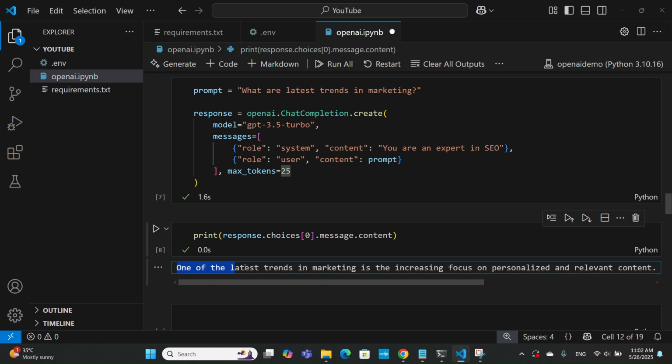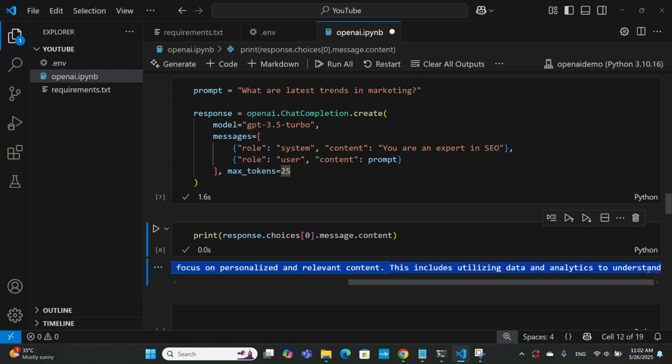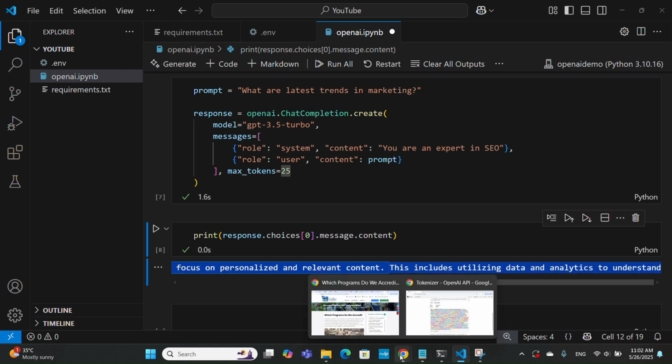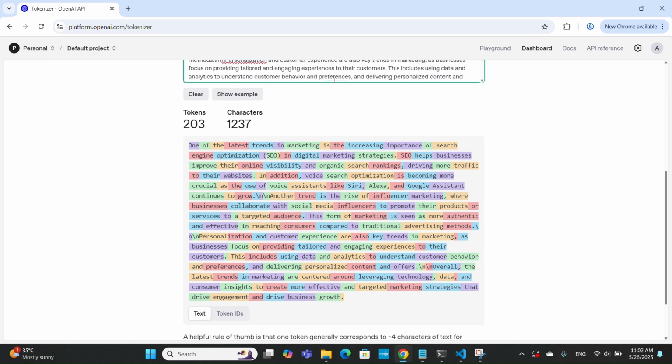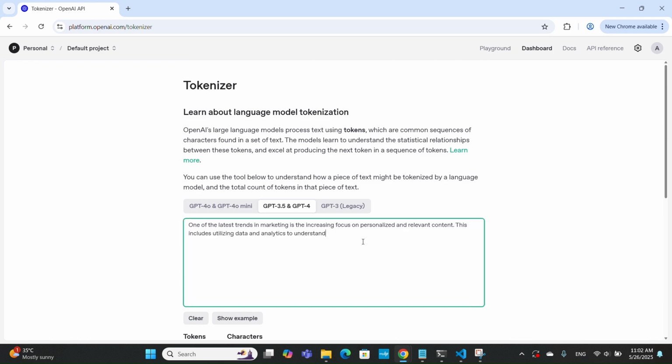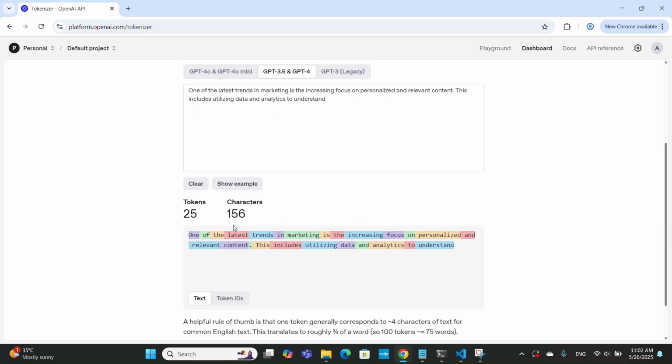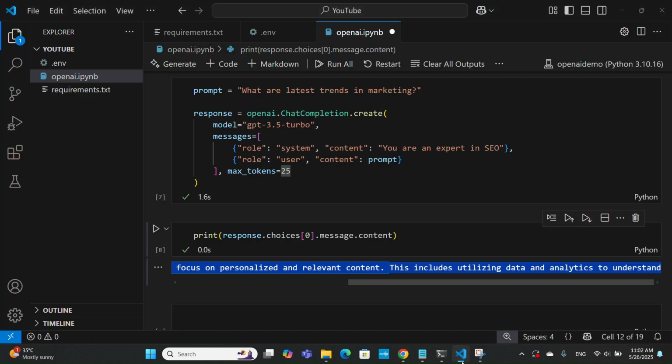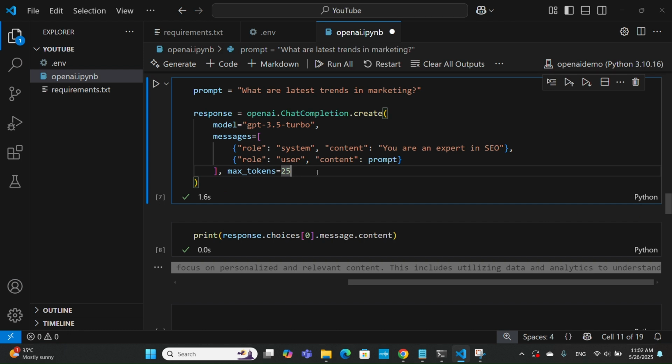And if we copy all of this output here, and if we go to this website, and paste the output, set 25 and go down, here we have max tokens 25. So this is total 25 tokens. So that's what we can do here. We can use this max condition. So that is one useful feature that can be used.